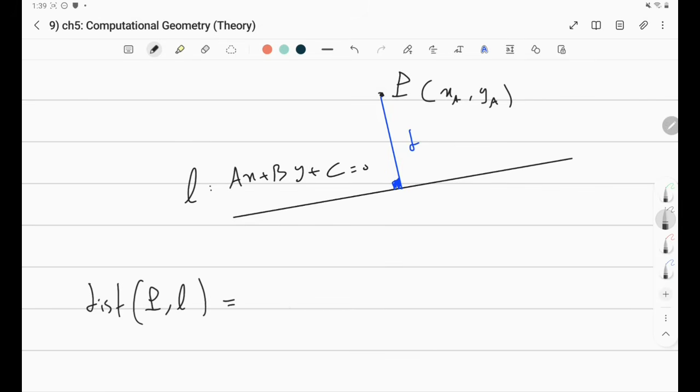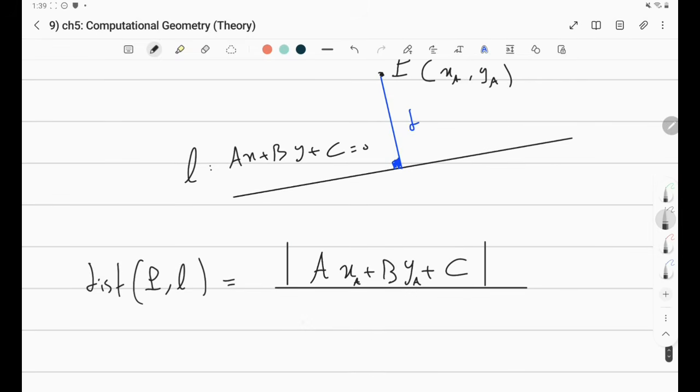So first of all, just to help you memorize it, you have this equation of the line, right? Just plug this point inside it. What do I mean? I just mean write the equation of the line and plug the point inside it. So x is xa, y is ya. Okay, right now it's easy for you to remember. Just plug the point inside the equation. But then this can be negative, right? So we should have absolute value. Okay, so far so good.